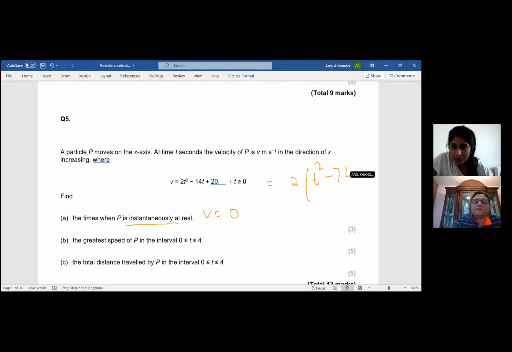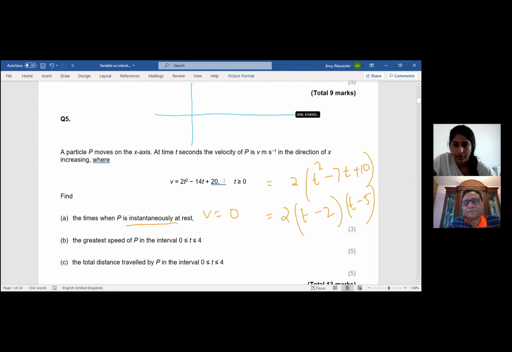We can work in steps. So do it in steps, right? First thing, you may think it is very easy, but still do it in steps. It is useful, because I can always go back and check if it's laid out nicely. Correct. So the two times are t equals 2 seconds and t equals 5 seconds. Then what will you do after this?